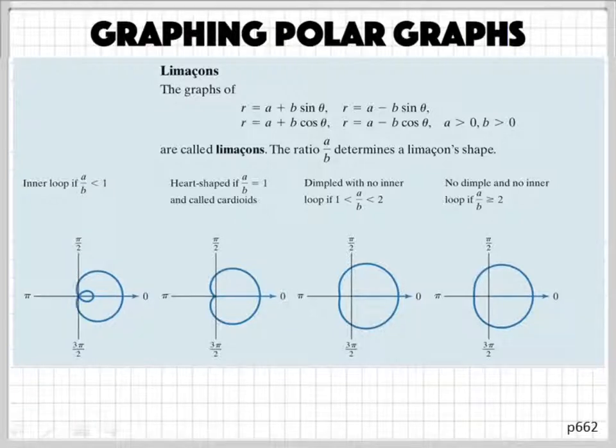Most limicons that you will see will go around the x-axis or the y-axis. And so it looks like, as you can see, you will always have some kind of symmetry. You'll have symmetry around the y-axis or symmetry around the x-axis, at least for the basic graphs, which is what we're working on right now.